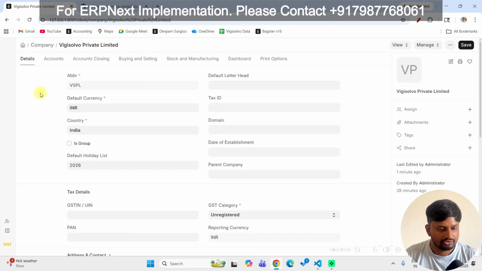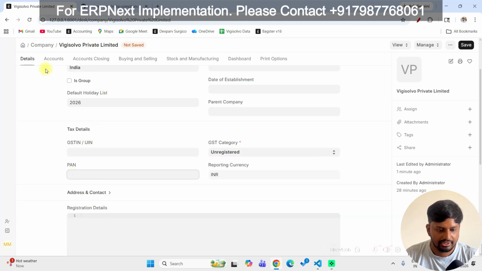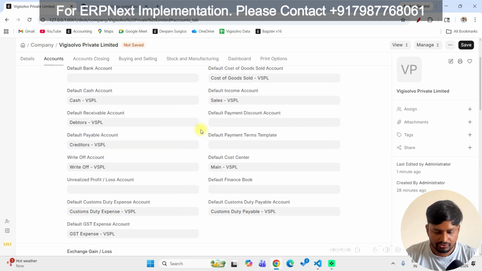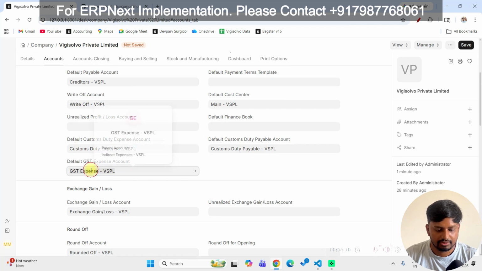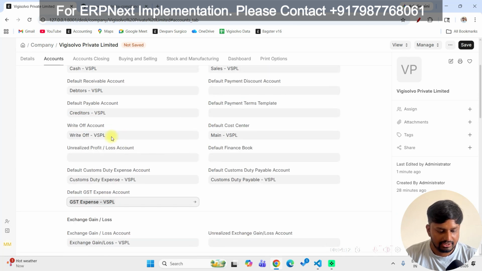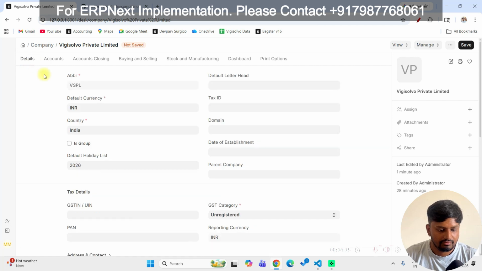All right, so now as you can see, GST details have come up. And inside accounts also you will see that the GST expense account is already present. And what I'll do is put my GST number over here, which I have for my company. Just a second.